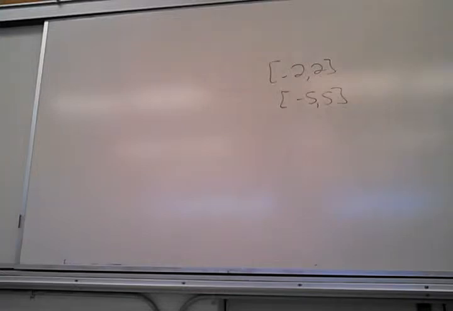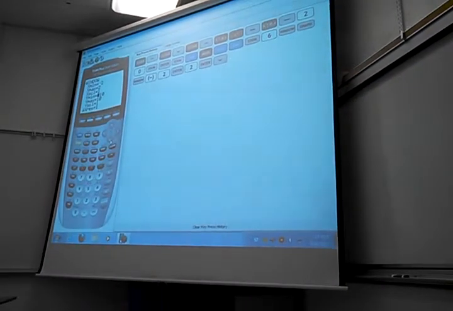If I had like from 500 to negative 500, I don't want one at every 1. Maybe I want one at every 100, so I don't have this going crazy. So let's just leave that alone. What's y min going to be? Negative 5. Good. Negative 5 to 5. So y min will be negative 5.